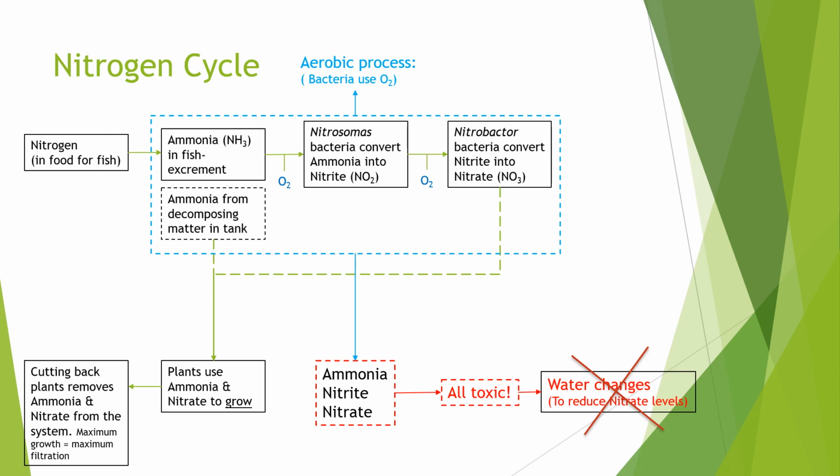So I know it's counterintuitive. You think that having a lot of big plants is going to be very good for your aquarium, but it's actually the plants growing that require the ammonia and nitrate. And if they have already grown to such an extent that they're not going to grow very fast, or they've reached their maximum height, maximum width, whatever, they're not going to be as beneficial as you think.